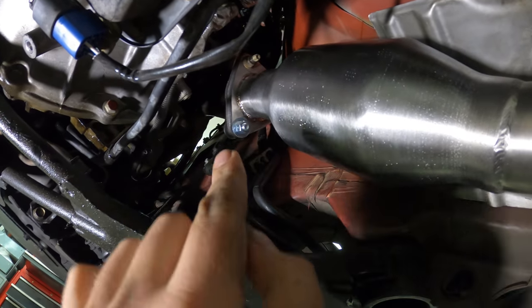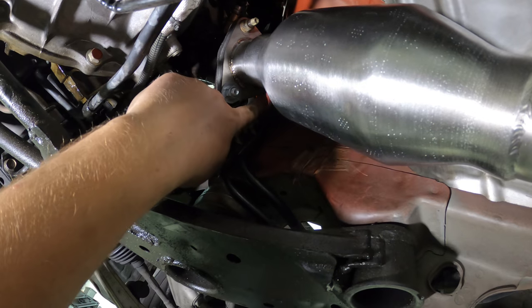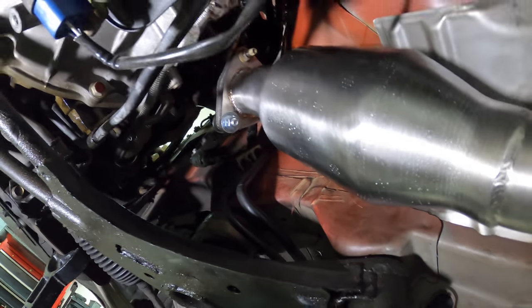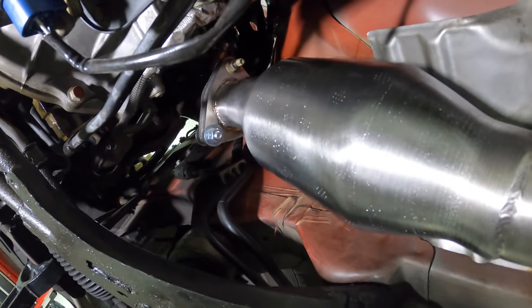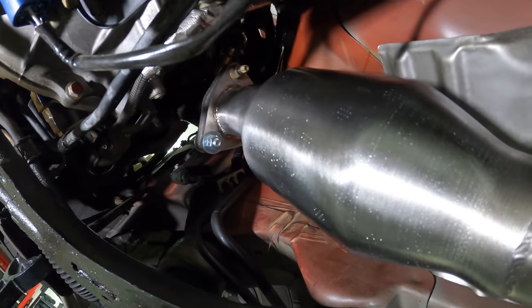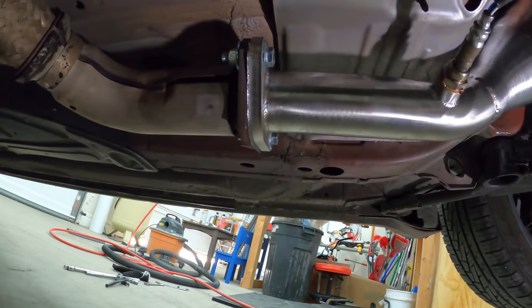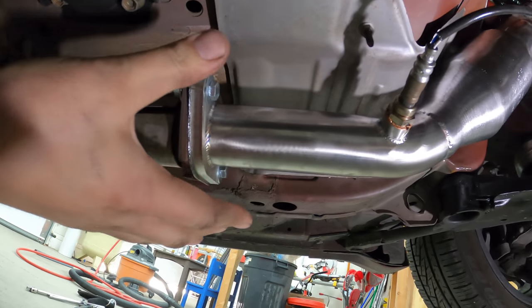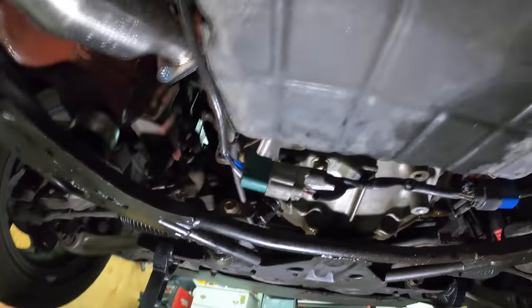If you had put a stud on the actual cat going up, all you'd need is a nut and it would have been a breeze. As it was, trying to hold one side with a wrench and the other with a ratchet from the engine bay was terrible - I had to get a second hand. I had my wife work the top side while I worked the bottom. The driver's side process is the exact same - I didn't film it separately because there's nothing different. The only difference is the part number on the O2 sensor.